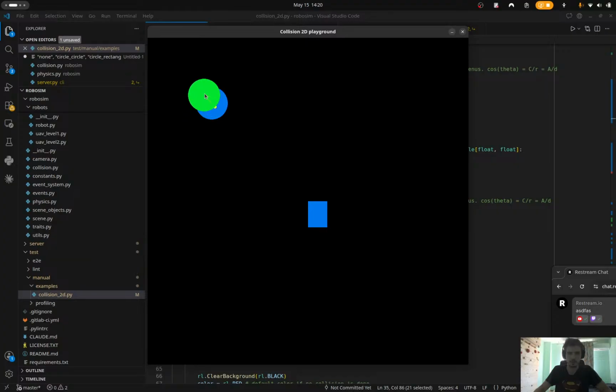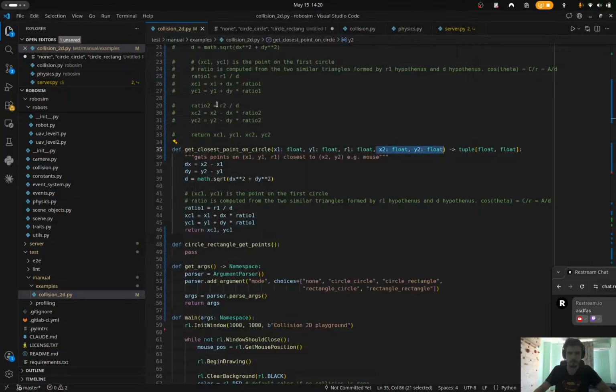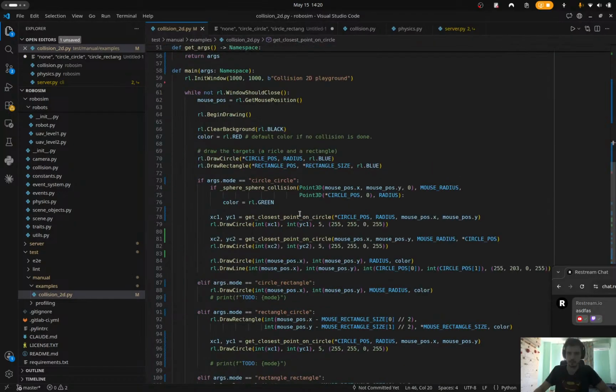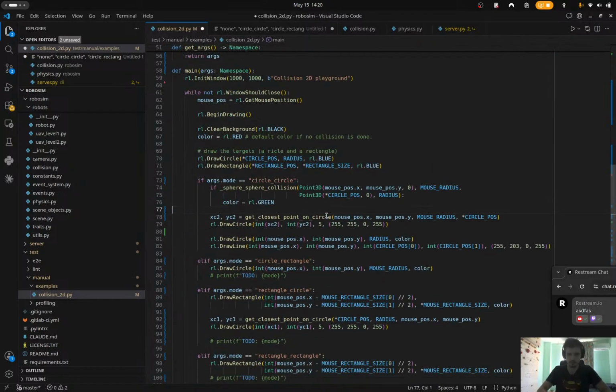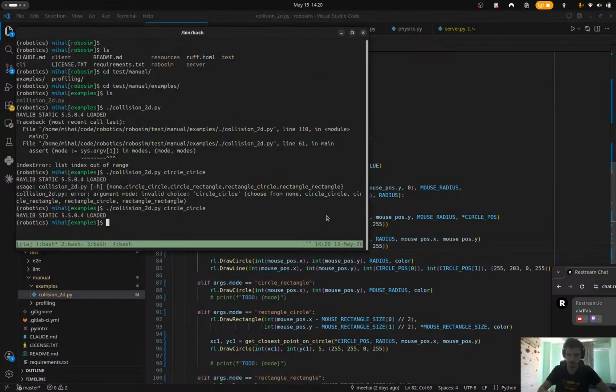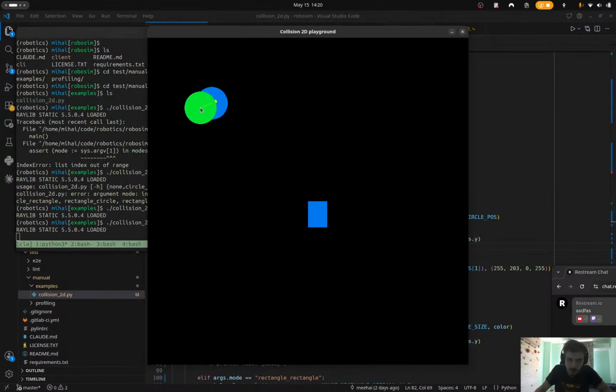Maybe I can fix that. I'm not showing the other point. If I put this in the other order, maybe this actually draws properly. No, it doesn't. I don't see the point on the first circle, unfortunately. Interesting. Anyway, so I have a point on each circle.